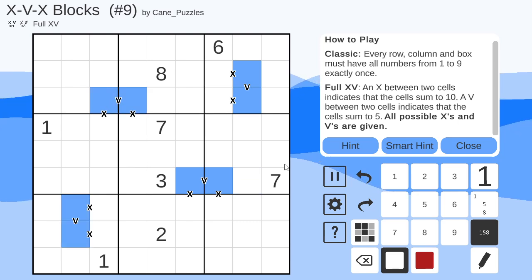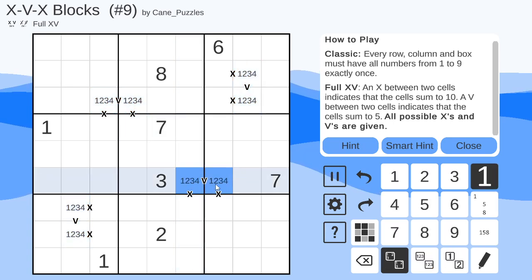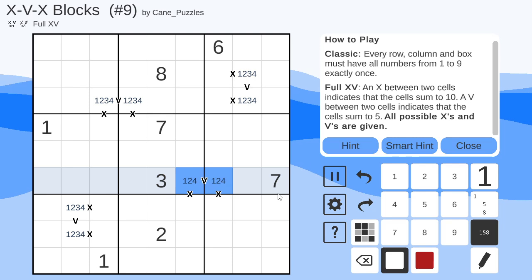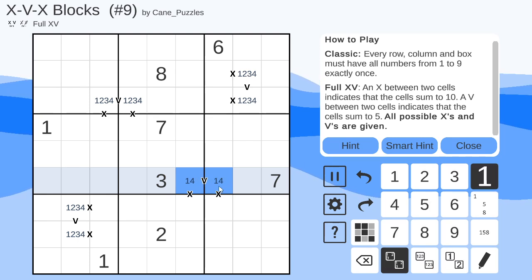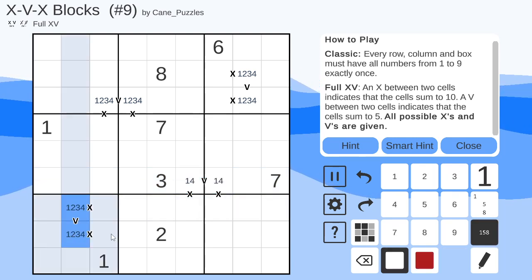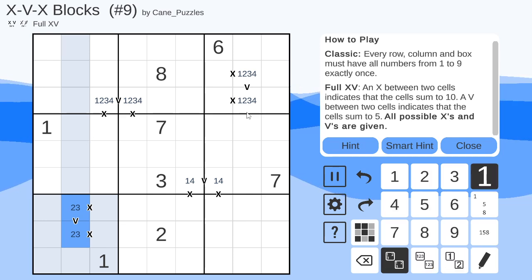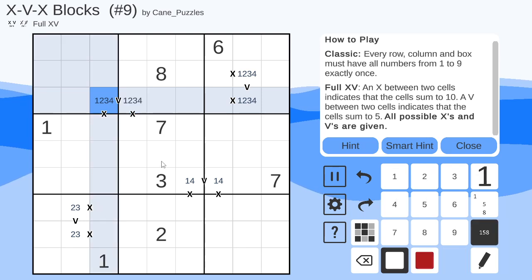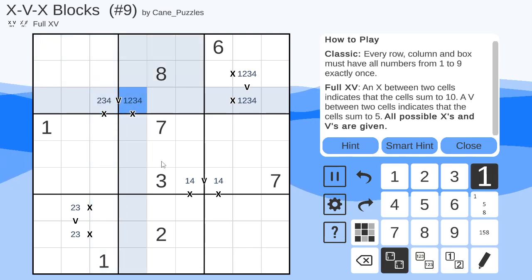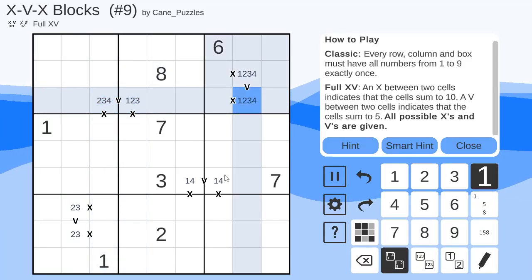And the reason is, there's only two pairs. There's the 1-4 and the 2-3. This one sees the 3, so it can't be a 2. This is a 1-4 pair. Here, this sees the 1, so this is a 2-3 pair. These two, this one has no 1 here, so this can't be a 4. It could go the other way. And whatever this is, this one's going to be the opposite.